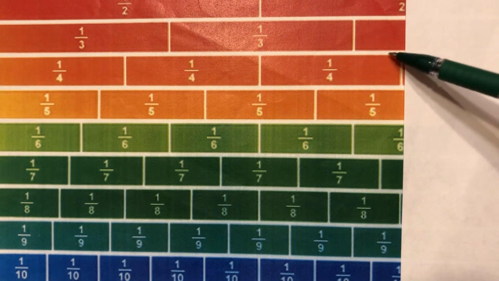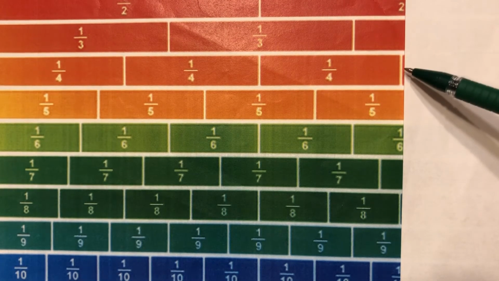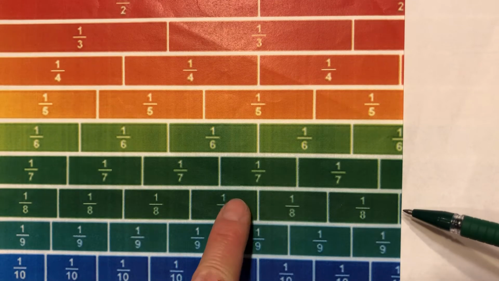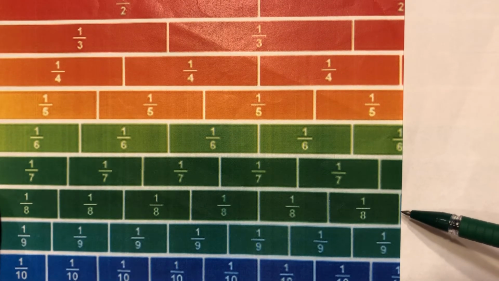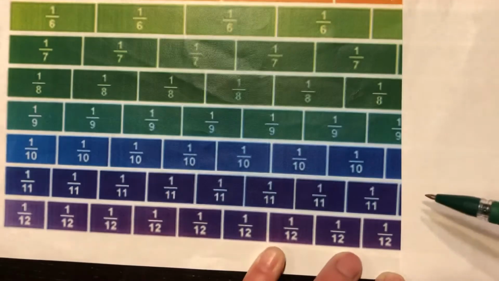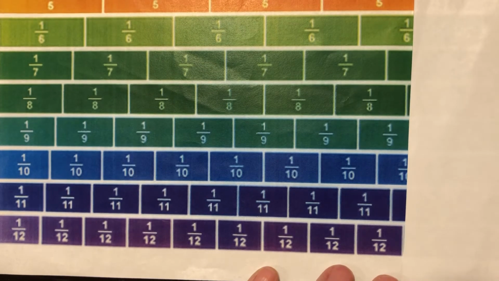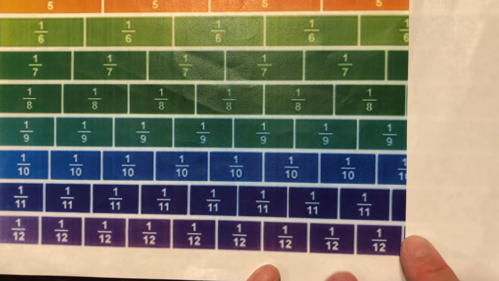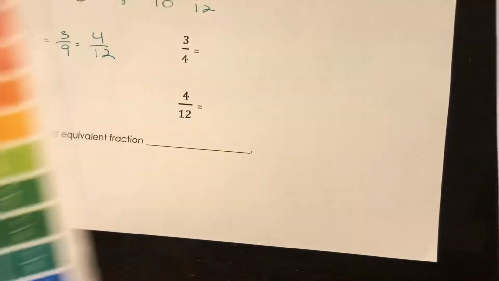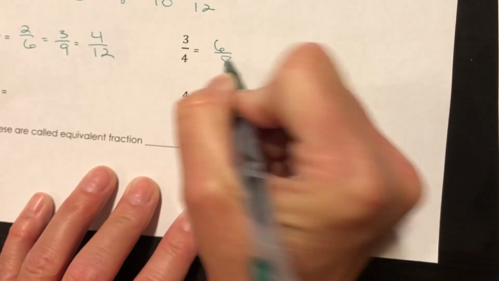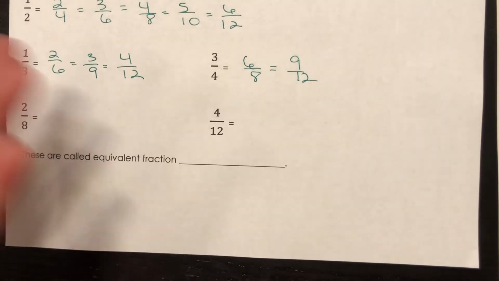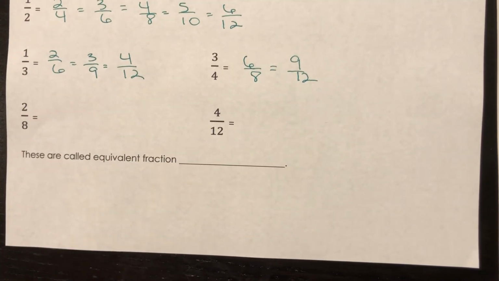And as I look, I see I can't go up and end in the same spot, but as I follow it down, right here in the 8ths, that ends in the same spot, and it looks like it takes 1, 2, 3, 4, 5, 6 eighths to take up the same amount of space as 3/4. Not here, not here, not here, but when I go all the way down to the 12ths, I can see that right here ends in the same space, and that's 1, 2, 3, 4, 5, 6, 7, 8, 9. So that would mean that 6/8 and 9/12 are equivalent to 3/4. And again, equivalent just means that they have the same value, they take up the same amount of space.